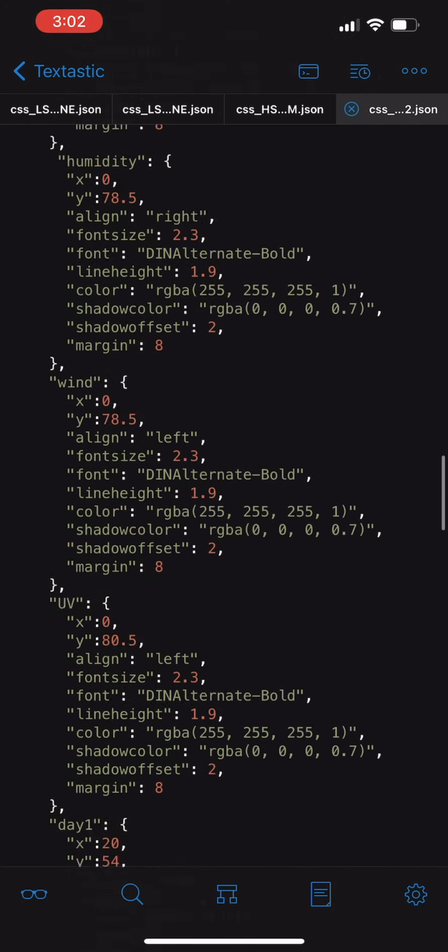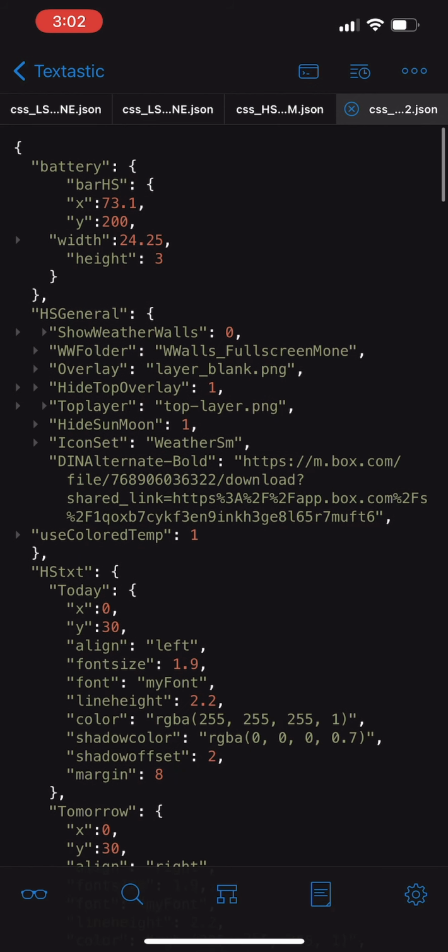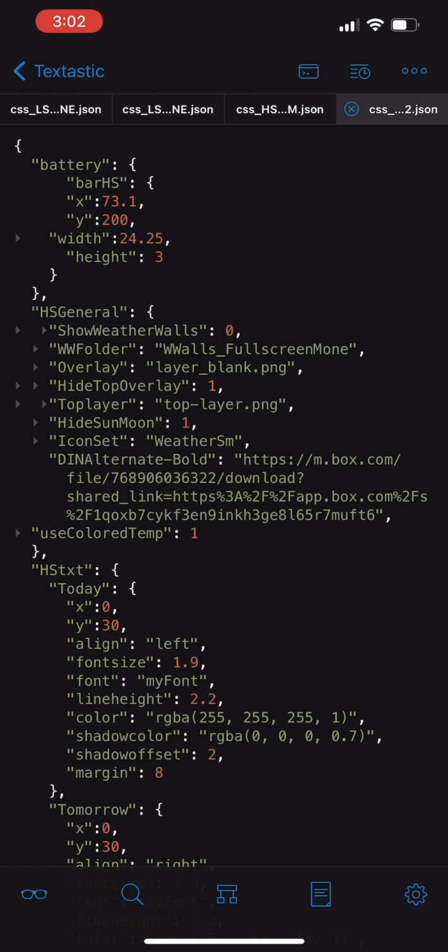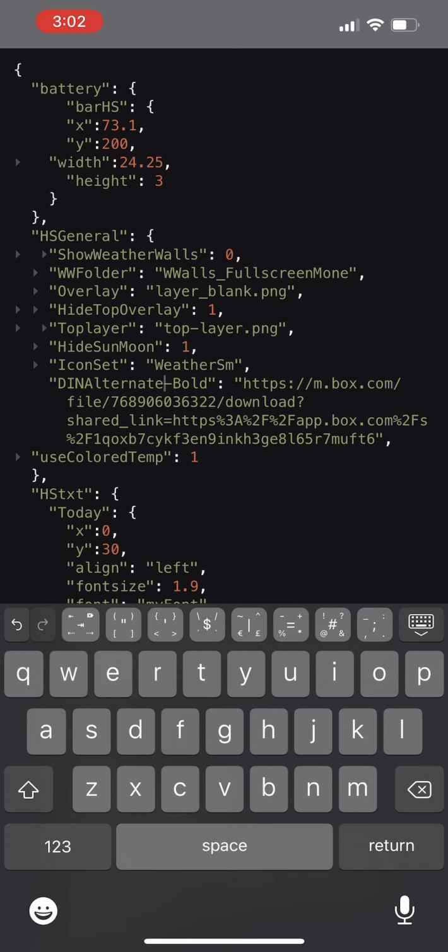I guess we could touch base on font now, because this is going to be probably a very common question, is how to do the font. So the way font works is it's specified right here. As you can see, Eric has it preloaded with the DIN Alternate Bold. This is the section you can use a custom font. So you can use one custom font, and I'm going to change it for you guys so you can see how to do a custom font.